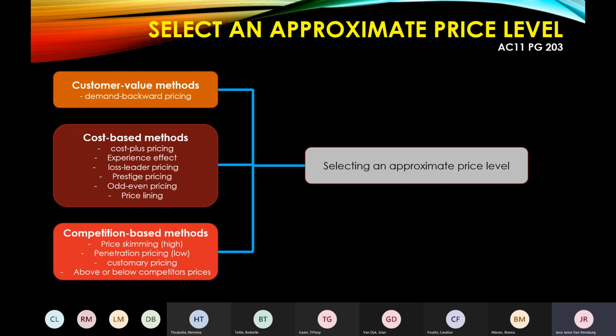It's an approach in an attempt to stimulate sales, where you are now dropping your price slightly lower than the price of your competitors. Remember, sometimes in South Africa, a typical example would be the red hanger sale that Edgars has once a month. You know that the prices are reduced. It's an approach to increase sales. So you're dropping the price slightly, you're offering those specials. That is an example of loss leader pricing, where you are trying to increase your sales, and that's why you're taking that price reduction option.